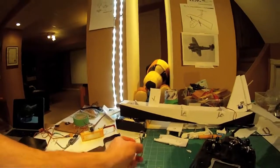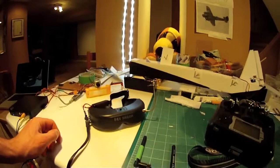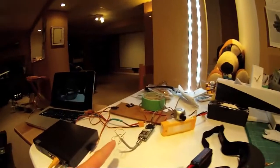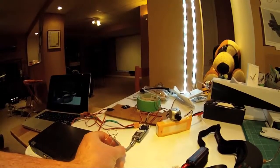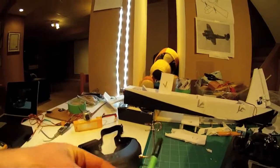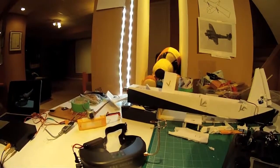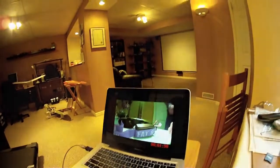Right now I have the transmission set and receiver set right beside each other. Four-leaf on the receiver — that's a hard line, but it gets it away and clear from the Fatshark goggles, which is really nice. This is the three-leaf transmission with a curve. I have a shorter one, but the problem with this unit is you do need a 90 degree. I suspect we're losing a lot of signal strength here, so I should almost do an up-close test. I'm looking forward to getting this thing outside and testing.